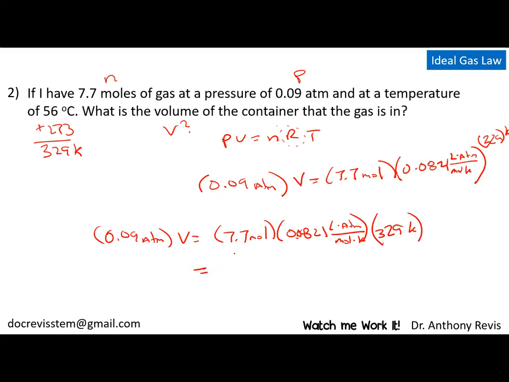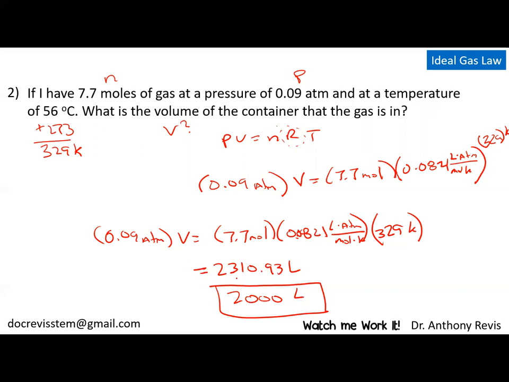Punch that through in your calculator, and you're going to get a number that looks something like 2310.93 liters. And here, it looks like we have 1 sig fig. So this gets to discretion of whether you're following sig figs or not. If we get 1 sig fig, that will be 2,000 liters. Okay. So there we have that, and that's how you do that one.